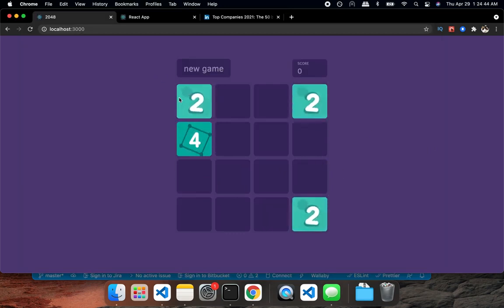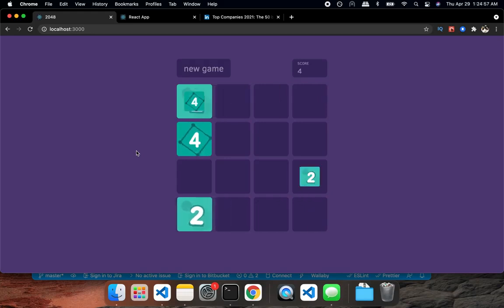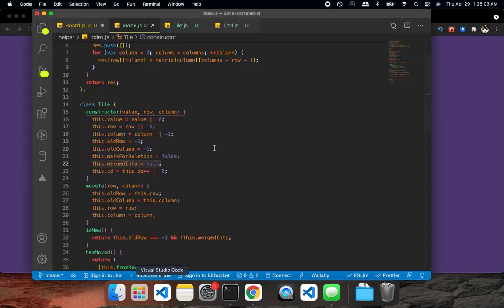in this one, if I press left, this should merge into this one, and from this particular cell a new tile should pop up, right? There should be an animation. Boom, we have four. There you go. So that's the reason we have merged into. Okay, perfect. An ID is just to handle the state, or we can say the key of that particular cell.